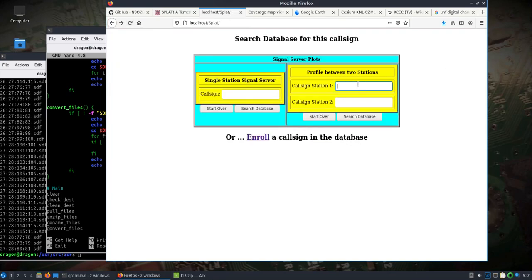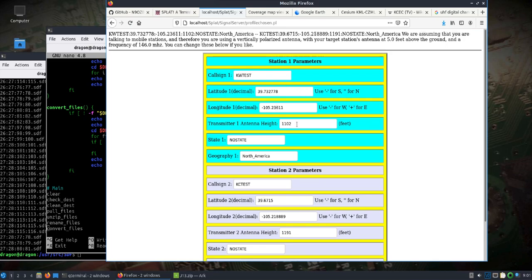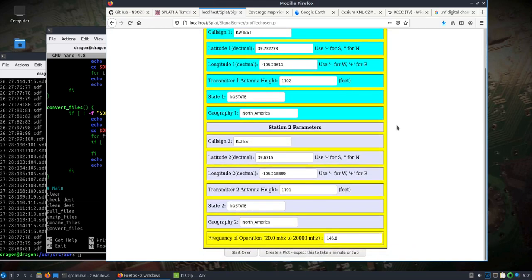So then we'll come over here and do a KW test. We're going to do a profile between two stations. I'd select each one, and what we're going to do is a line of sight between the two here.